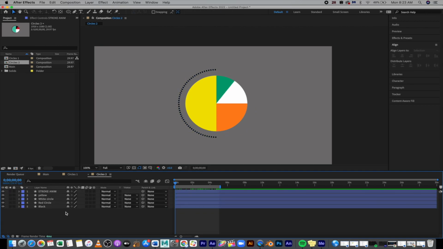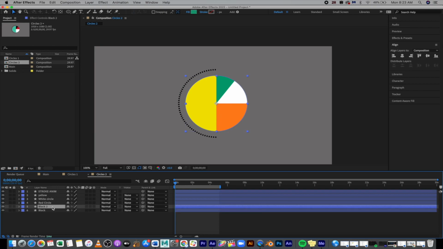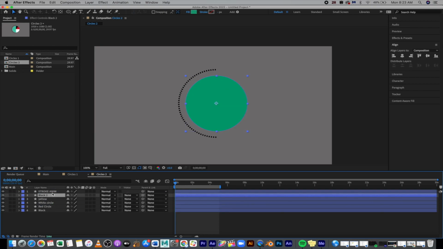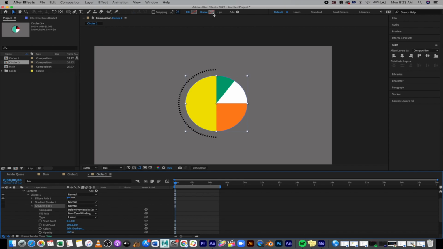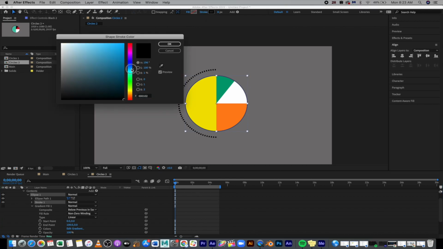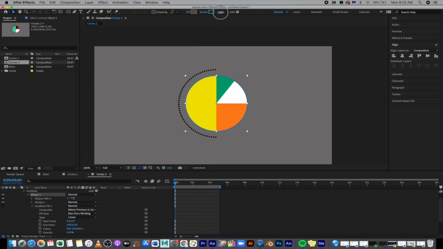and see what this looks like. So let's go, I think our black circle, which is on the bottom, I'm going to duplicate it, and I'm going to pull that up. And it's teal, not a big deal, okay? But I'm going to go ahead up here, and I'm going to option click off my fill. I'm going to turn on my stroke. Let's do a different color, something we can actually see. Okay, I'll bump this up a little bit.